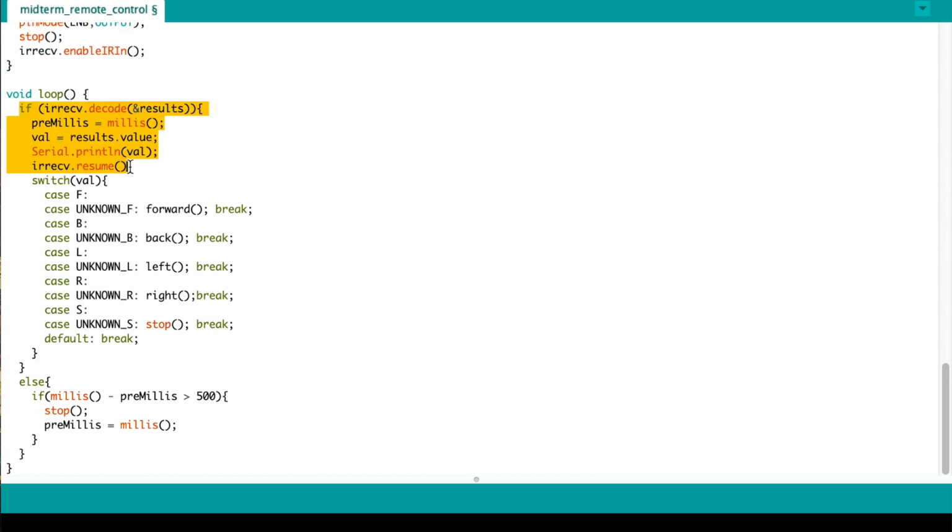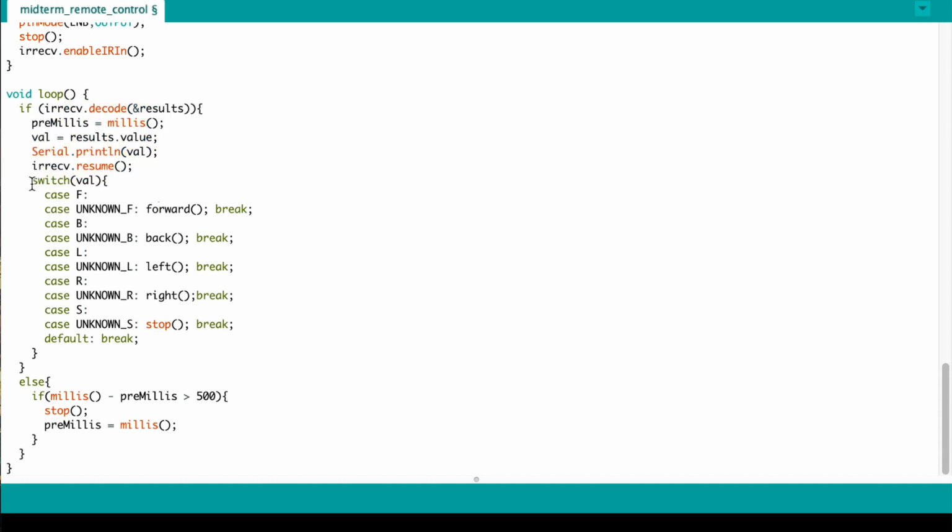This is also something to do with how this IR receiver controls the motors. Again, I don't quite understand how this part works, or what the logic behind this function is. I just copy and paste, but it works just fine.